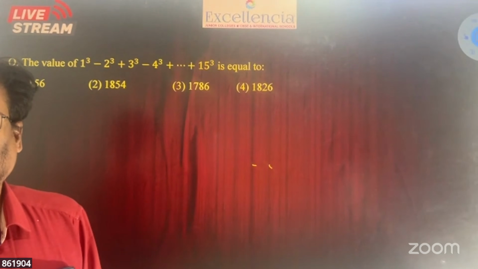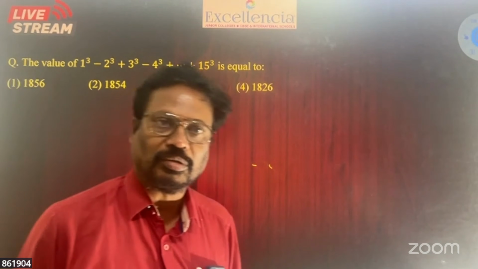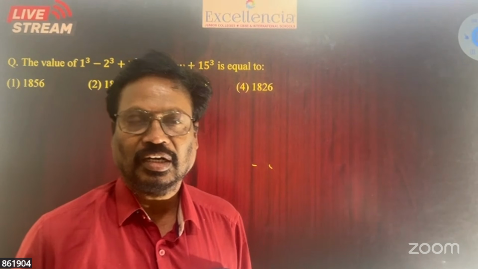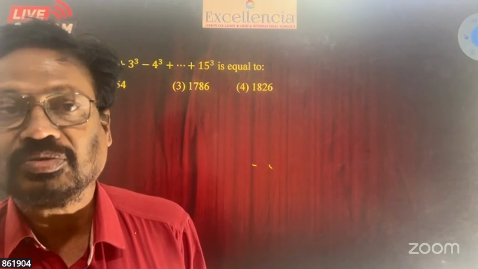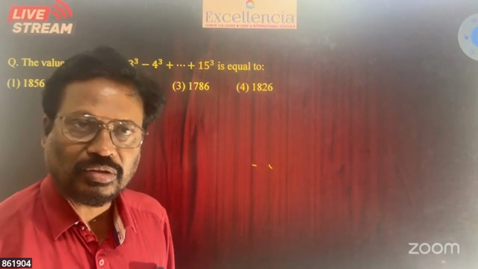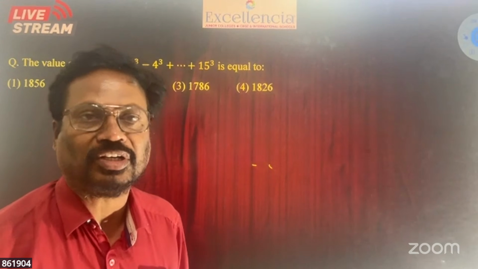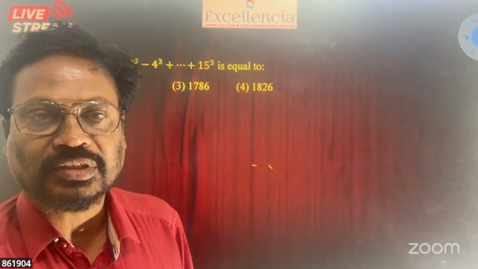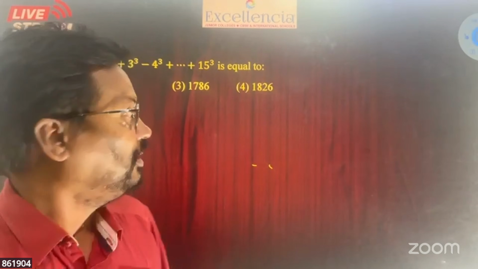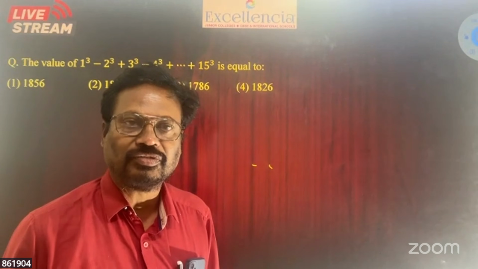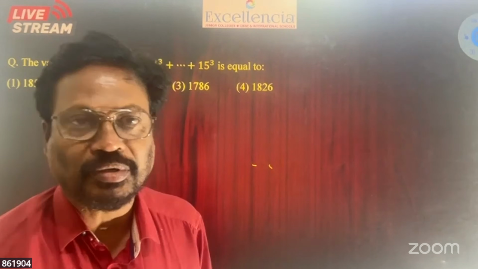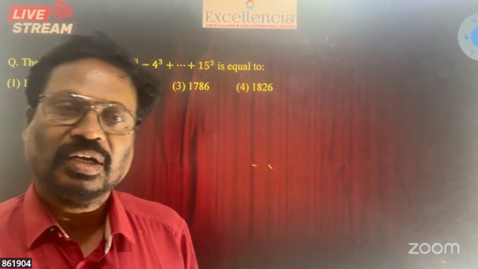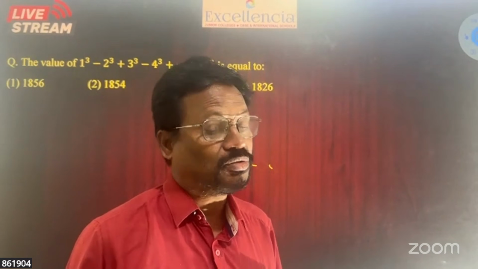If you see the fourth, the morning shift was very difficult, and in the evening shift they gave some easy but lengthy questions. Those students who saved time in chemistry did maths well. If they get 10 to 15 questions correct, they are going to get a percentile of 95 to 99. Even on the fifth, they gave a more than moderate paper, not simple, and the evening also had a lengthy paper.